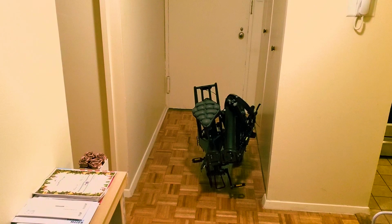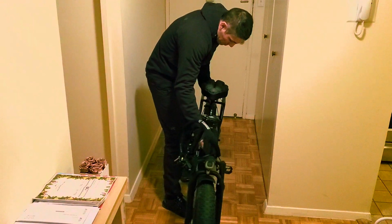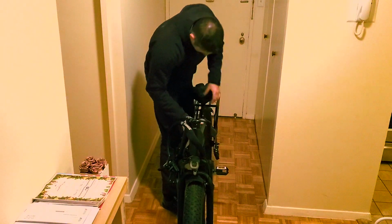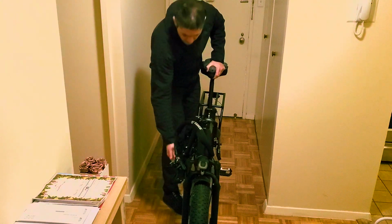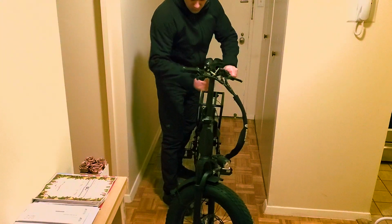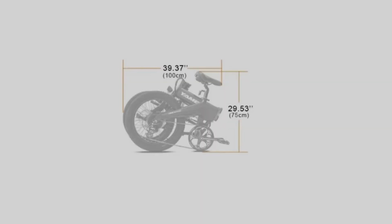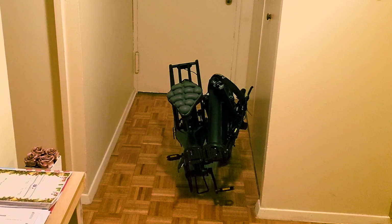If you live in New York or you have a smaller apartment and you don't have much room for an e-bike, Yamee 750 can be your solution. It folds or unfolds in under 30 seconds. This model folded, it's only 30 by 40 inches. If you're a traveler or you have a small apartment, this is one of the best solutions for you.